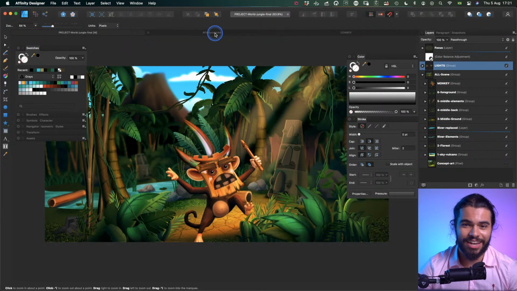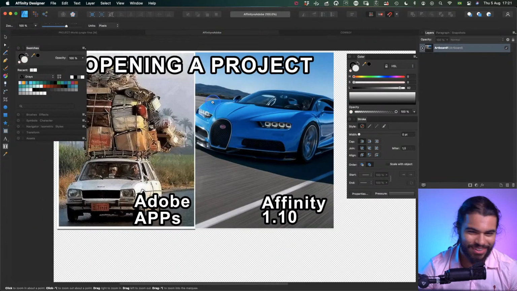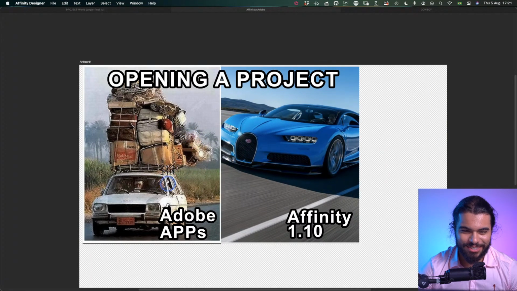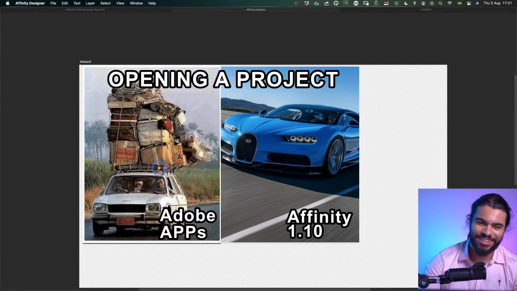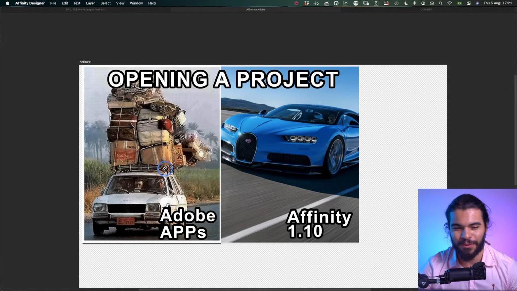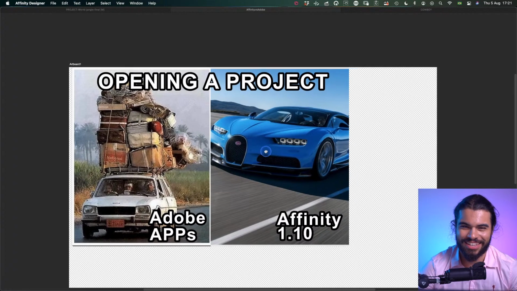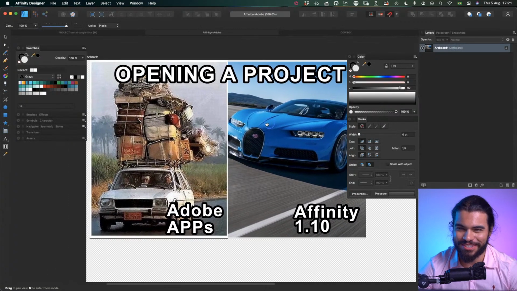Yeah, my friend, I did a meme on Facebook. I think that most of you have seen this one, I hope. I don't know. Let me show you. When I open a project using Adobe, I got something like this. It's trying to carry a lot of weight. And when I open it now on Affinity, it's very fast, really fast. Just a small comparison for this meme.